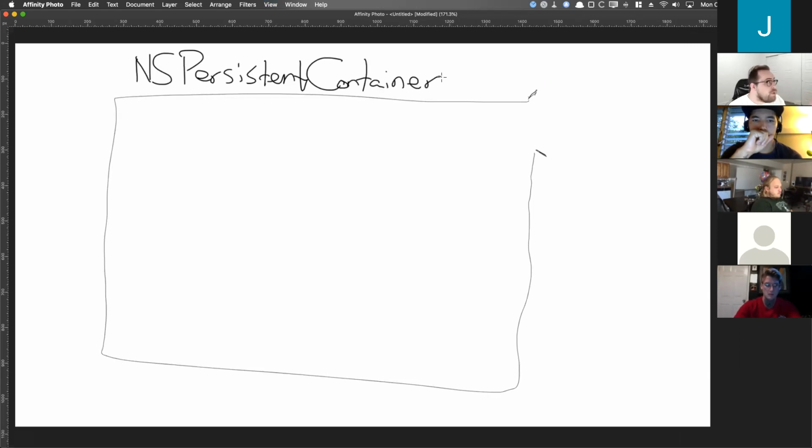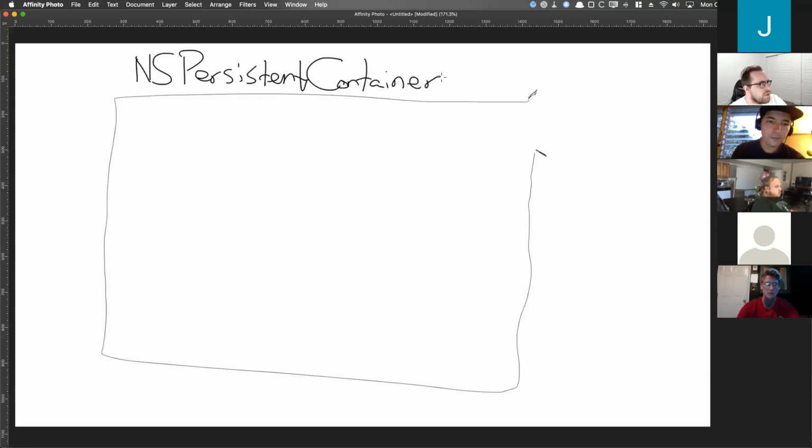So all you really need to know about the NS persistent container is that it contains everything related to core data in your app. So it's sort of like literally just this box that you throw everything core data related into. This came out 2 or 3 years ago, a little bit after I started learning core data.